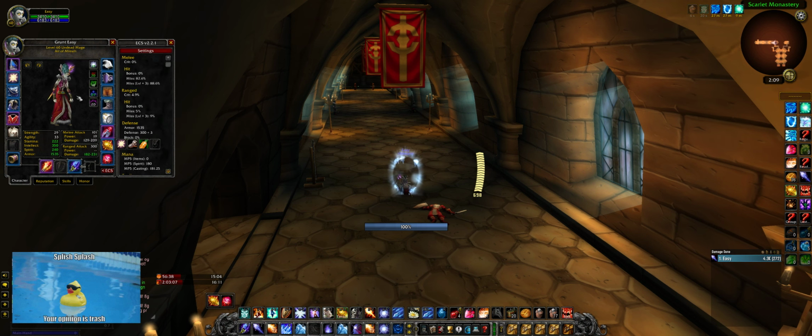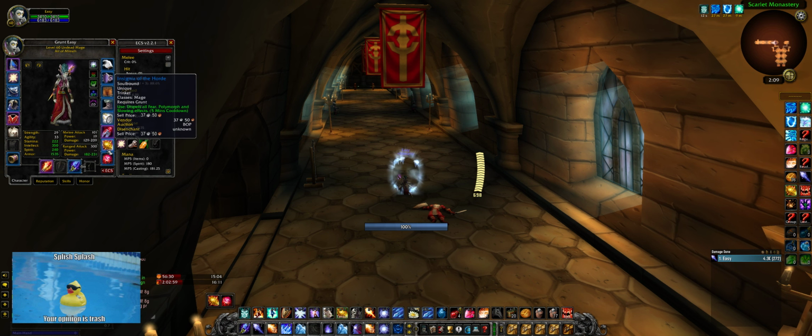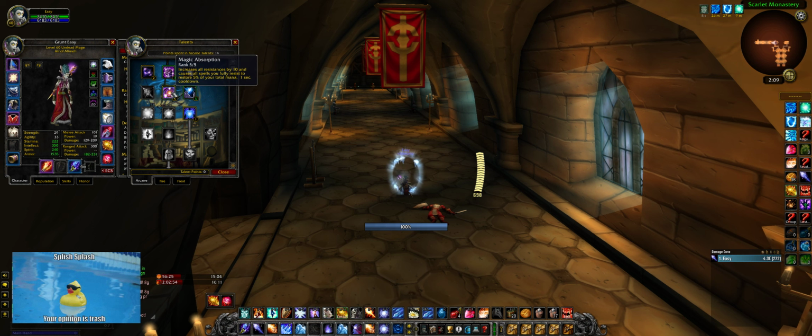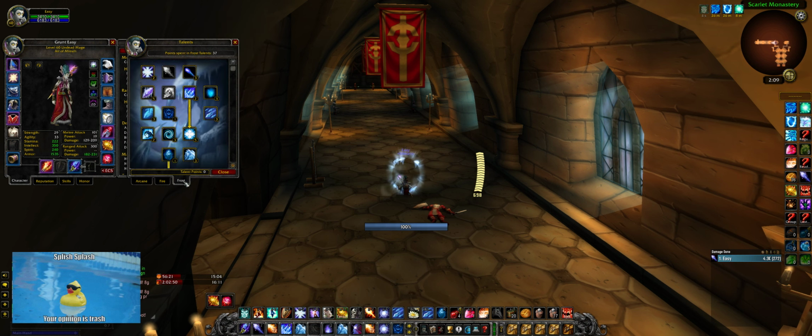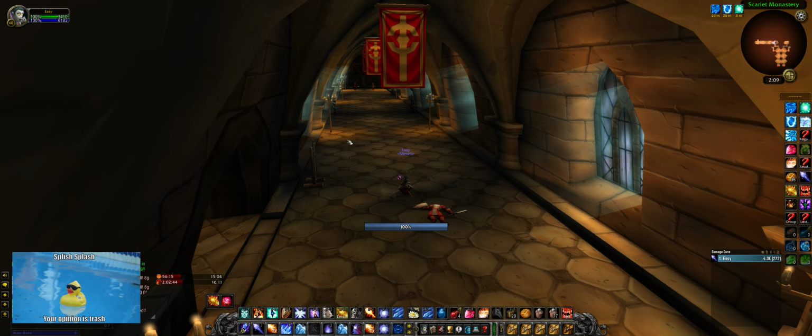I don't use frost resist or fire resist. This is just baseline boosting gear with some stamina and some intellect. That's pretty much all you're aiming for. And then you need the magic absorption for the mana refunds in these dungeons. And then basic AoE frost silence.